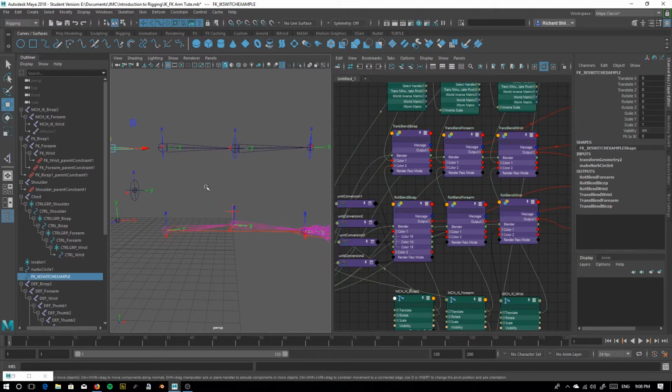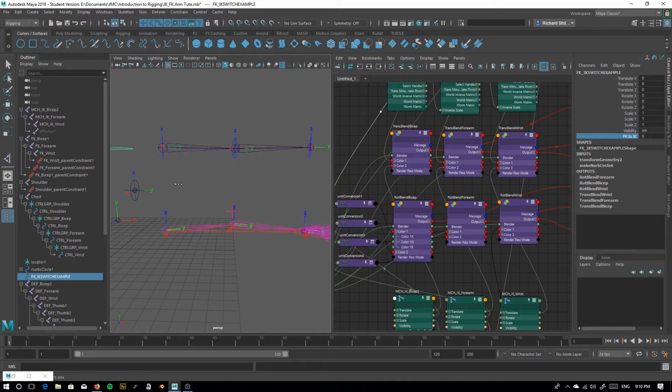So if I select my control and go to 1, you'll see it's going to my FK. But as you can see, I've named my attribute the wrong way, because of the way that I've ordered my colors.